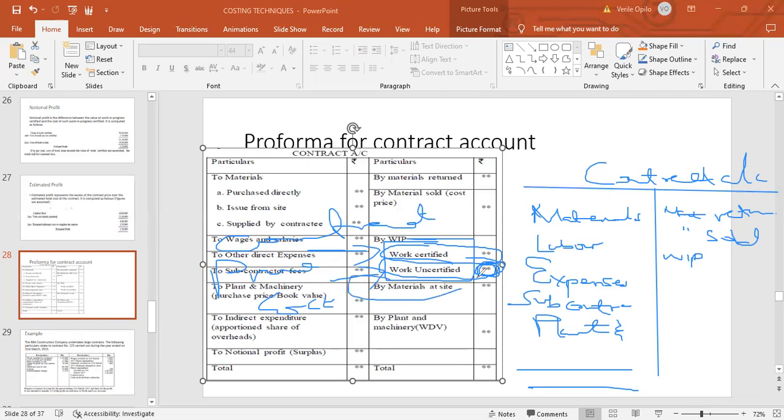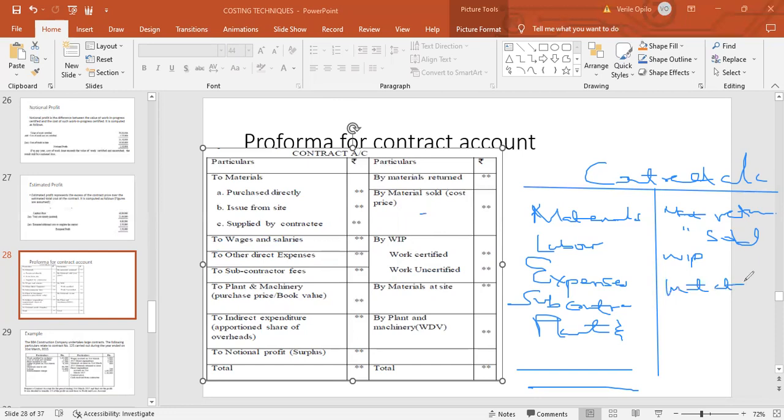Then now you have any materials at site. We just talked about this. We say that if there are any materials that are remaining at the site, it means that they were not utilized during the contract period. So therefore, you show that these ones haven't been utilized. So therefore, you take them back. So you show that here we have again materials that are still at the site.